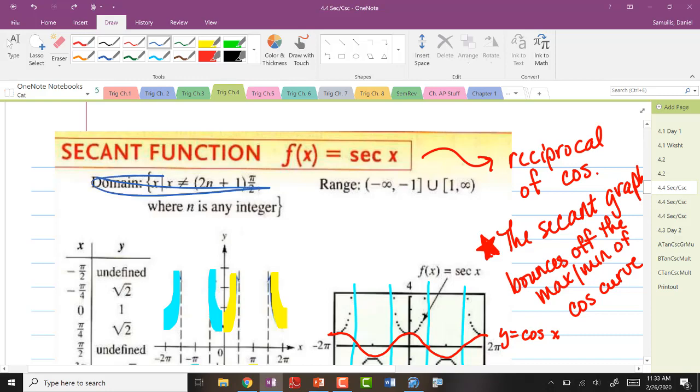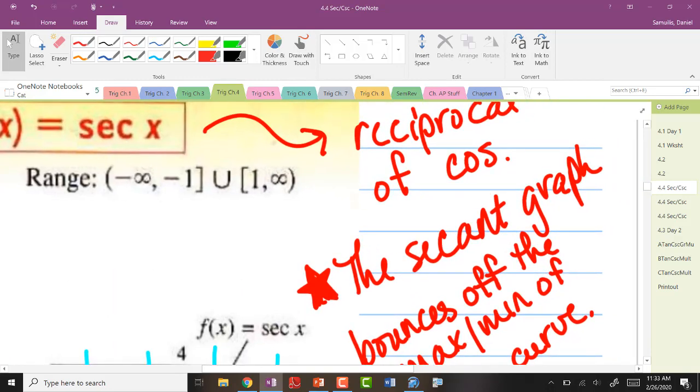Now, don't write this down. That is true mathematically. It's confusing. But do write this. We did talk about this. For both graphs, the range is negative infinity to negative 1 bracket, then union that with 1 to infinity. And you can see it in the picture. That's for both secant and cosecant. So I can write that for both graphs, like somewhere in the middle.